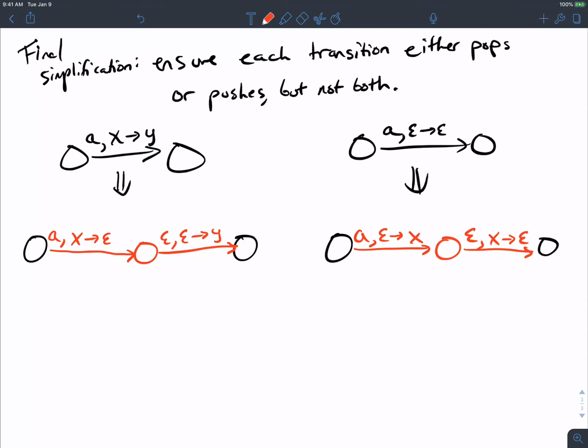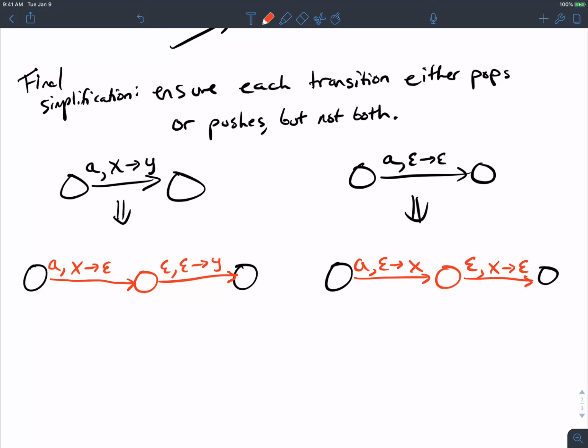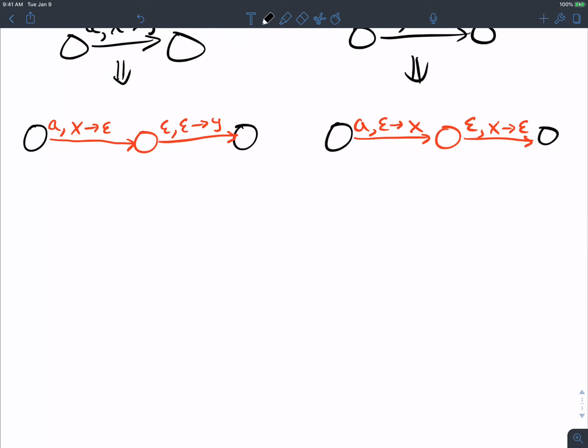But in fact, no matter what transitions we have, we can transform the PDA into this form, where each transition does exactly one of the two operations. So you may think, okay, why the hell are we actually doing this? Why are we making this simplification? So the reason for it is something that, in this area, theoretical computer science, you sometimes see these results that are basically just out of pure brilliance or just pure magic.